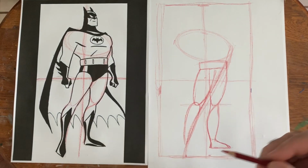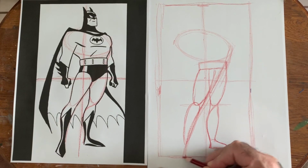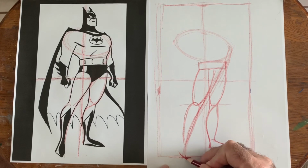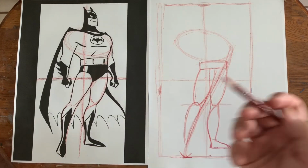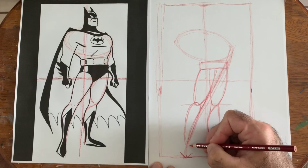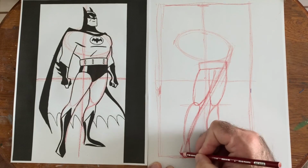See that? And then the foot, really at the end, is we don't want to get out of this envelope we made. It's really a triangle. It's not really a triangle. It's like a weird shape, but the bottom is a triangle, and then you bring it up to the ankle, and then you bring this up to the ankle.